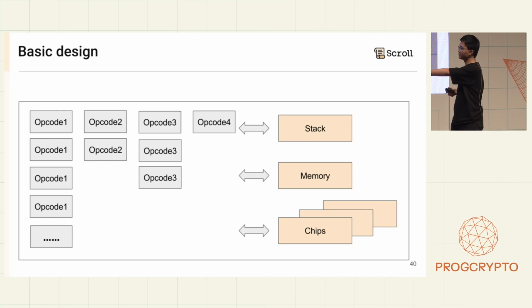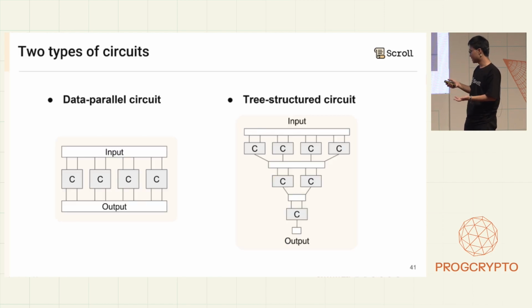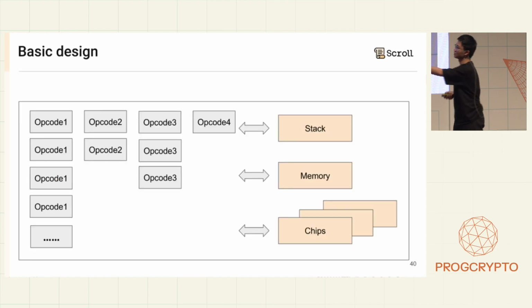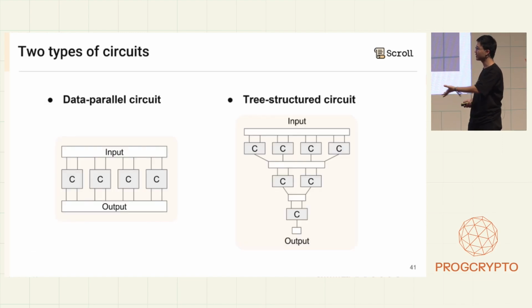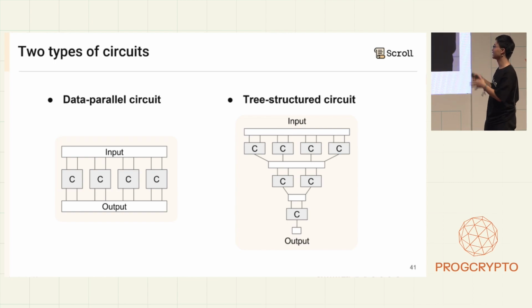So basically, opcodes become dynamic. If you have 5 push opcodes, it will only contain 5 push. And then as I mentioned, for each of those columns, you will use this data parallel circuit structure to handle from input to output. So it's layered in a row, where it's push, push, push. It's the same structure. And then for the lookup table, you can use a tree structure circuit to prove that.